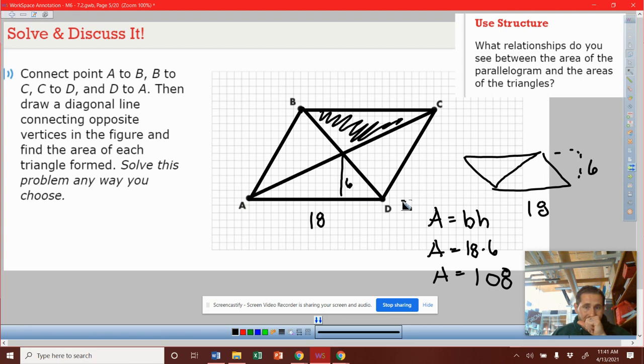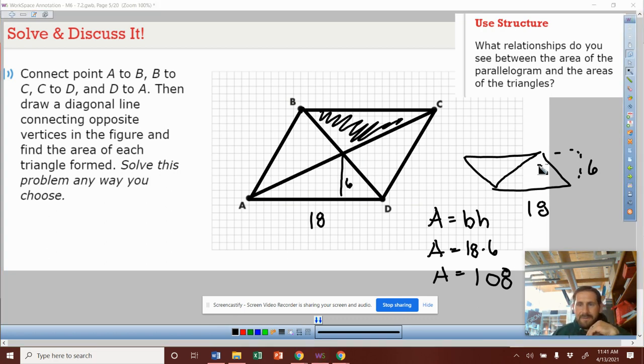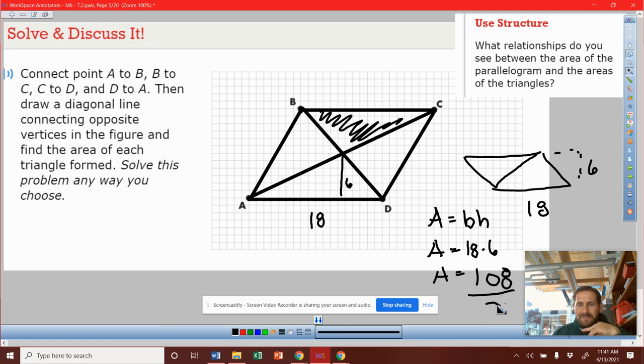So I'm just trying to get this triangle down at the bottom, which is the same as that, right? So I just want half of this. So I'm going to take that answer and divide it by 2. That's taking half of it, and that's 54. So what we just found is this is 54, and this one here is 54 units squared, because the area is squared, right? We don't have a measurement in units because it didn't tell us centimeters, inches, or anything like that.